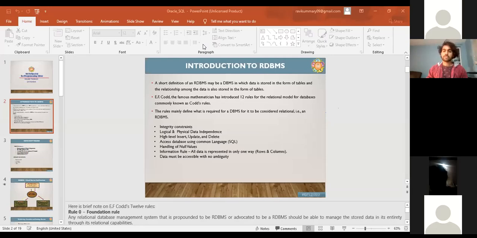Also, another request from my side: I'm seeing some of them are having profile pictures on their Zoom. We don't need any profile pictures while attending these classes. So for example, Anil Adakan, can you go ahead and remove your profile picture now? And the same for the rest of you.